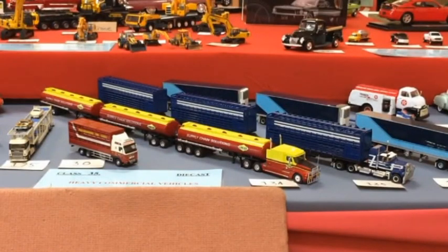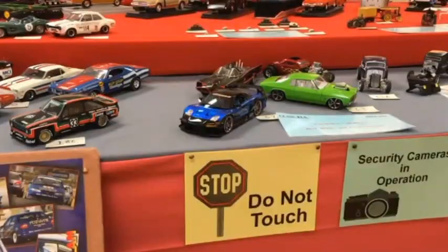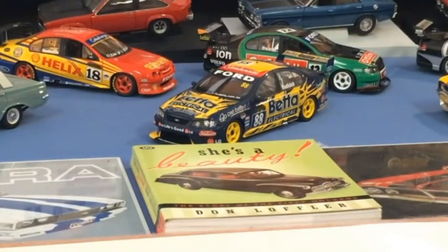He says the main reason the club hosts these exhibitions is to attract new members. As he says, age claims 1 or 2 members per year. Brockie has been a collector for much of his life and believes vehicles made the transition from toys to collectibles around 60 years ago. "It was really only in the late 1950s that collecting model vehicles became a hobby.